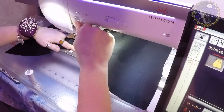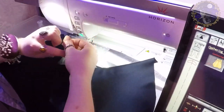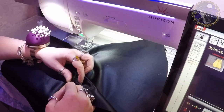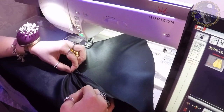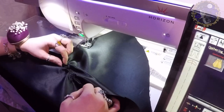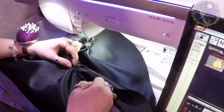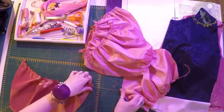And here I'm sewing some gathering stitches onto the black cummerbund. So this is a thick Duchess satin, polyester satin, and it wasn't the best choice of fabric for this, as I learned later. Nevertheless, it looks good, but in future I would choose taffeta, something much thinner. It is easier to gather thinner fabric and it lays smoother. Here I'm gathering other cummerbunds.